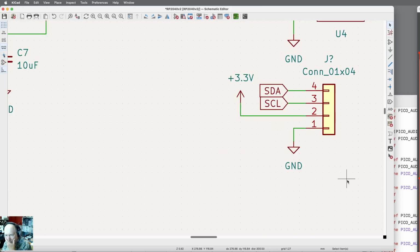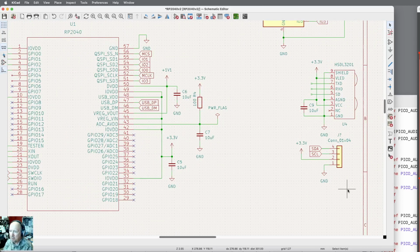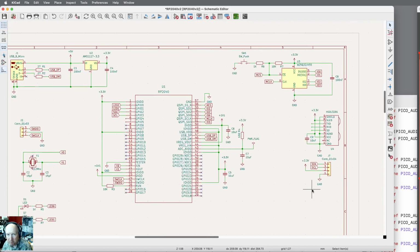The I2C interfaces need pull-up resistors. They need a 4.7K pull-up resistor on both of those, and I don't have it anywhere yet. So what I think I'm going to do is put them over here. So I need a resistor. Let me grab that one, and I'm going to put it right here. Let me zoom in.